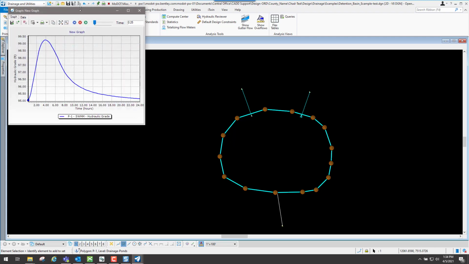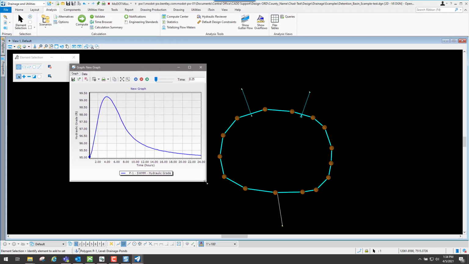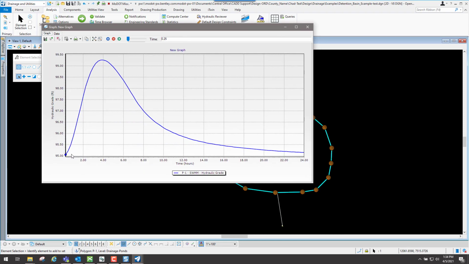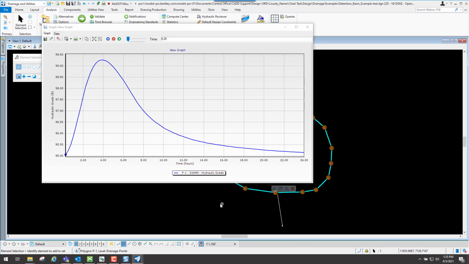And you'll notice for this particular situation, you see that I have my pond, and basically at whatever hours, this is how full that pond is going to be. So basically right around 4 hours it's going to be max full, and then it's going to start to trickle down from there because I don't have that much inflow coming into it. So it's all trickling down because it's still going through that outlet that I have defined down below here. So you can kind of see what's going on.